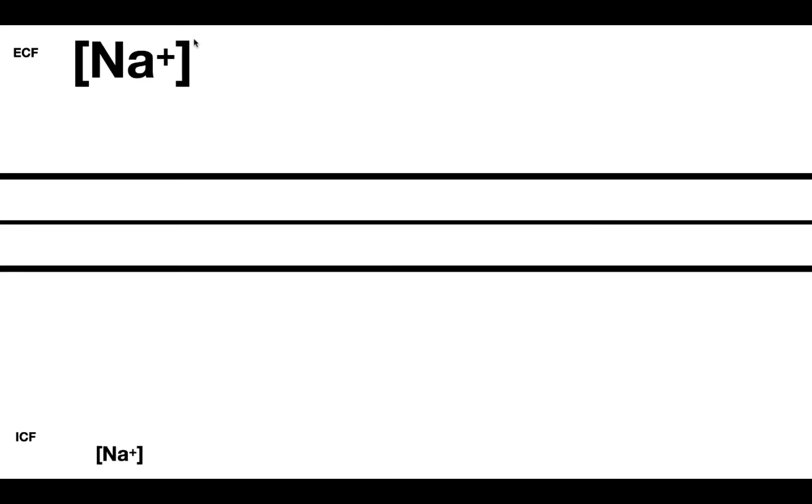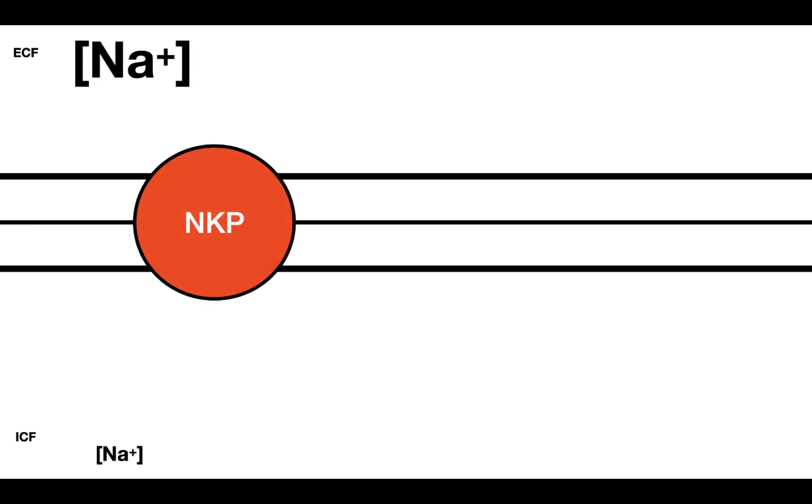So the first thing to understand is that the sodium concentration outside the cell is a lot greater than the sodium concentration inside the cell. In order to understand symport, we're going to use a specific example. The first step in order to get symport working is to have active transport. Remember, the main mechanism of active transport in the cell is the sodium-potassium pump. What the sodium-potassium pump does is pump 3 sodium out of the cell and 2 potassium into the cell, and it does this by using the energy released by the hydrolysis of ATP.